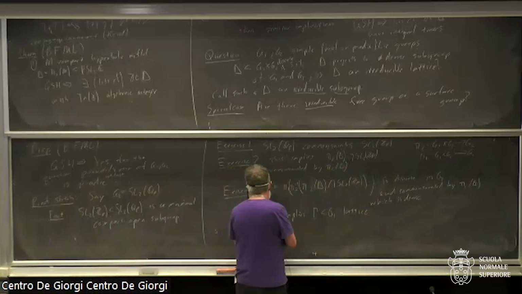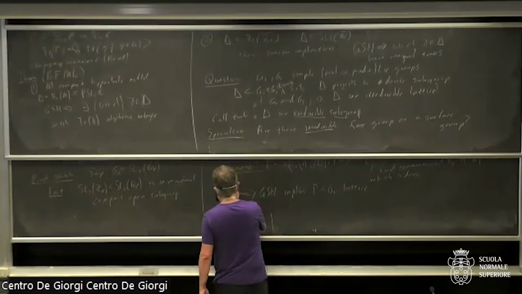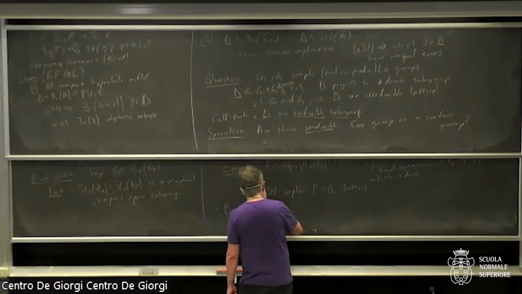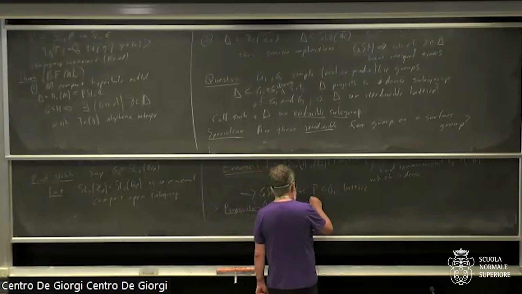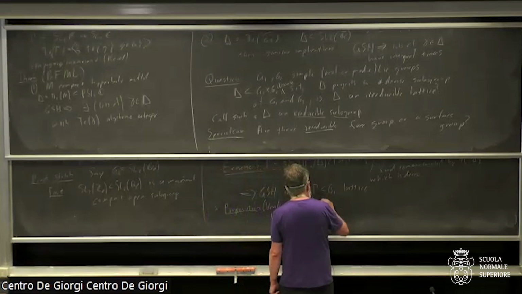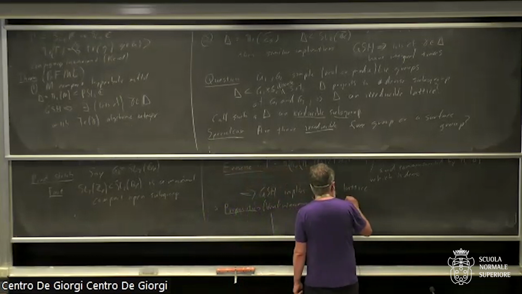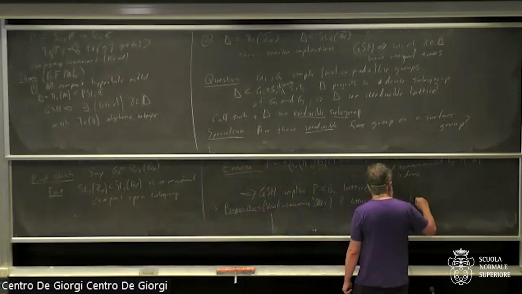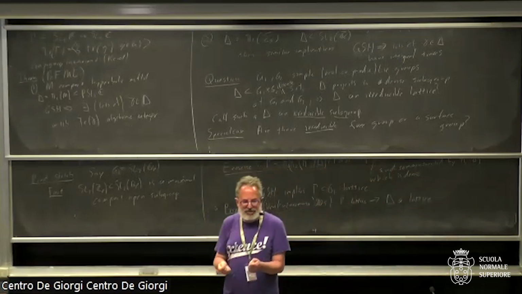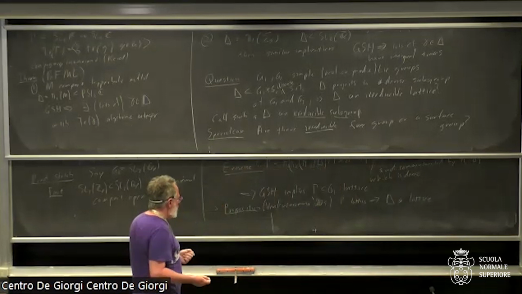And then the fact is that it's a proposition. He actually proves something stronger, which is harder, but this version is just a proposition due to Venkataramana, somewhere in the 90s, that gamma a lattice implies delta a lattice. Once you've found a lattice somewhere, you're kind of done. This is what Venkataramana tells you.